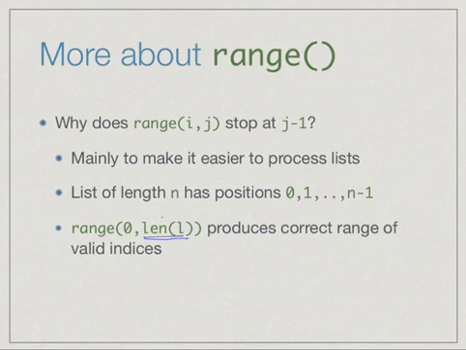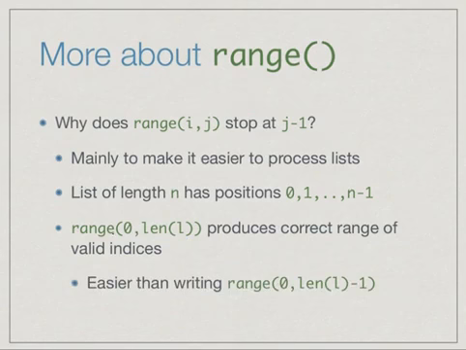If on the other hand, it did what we perhaps think is more natural and went from i plus 1 up to j, then every time we wanted to range over the list positions, we would have to go from 0 to length of L minus 1. So we have to awkwardly say minus 1 every time, just to remind ourselves that the positions stop 1 short. So it is mainly for this convenience that we can freely use the length of the list as the upper bound, that the range stops at j minus 1.